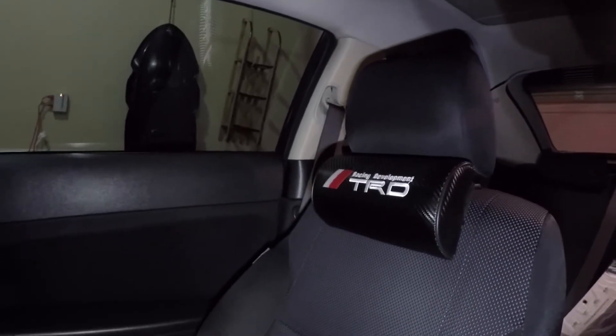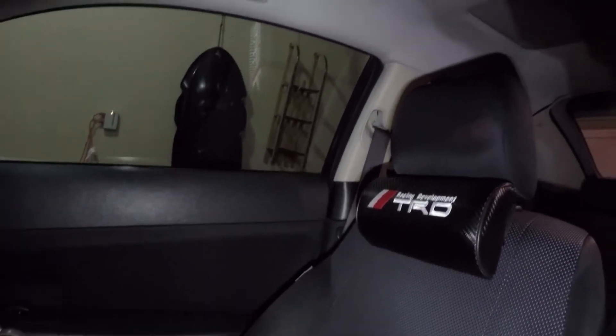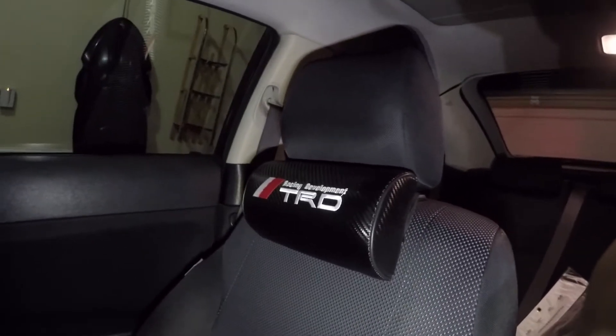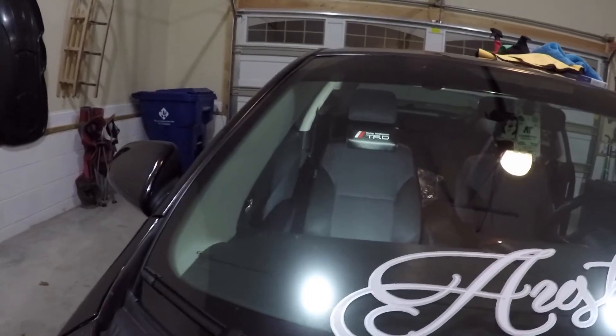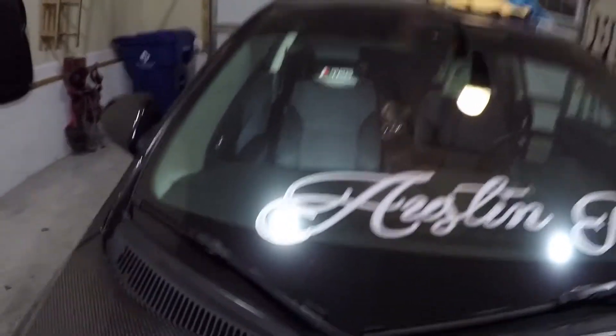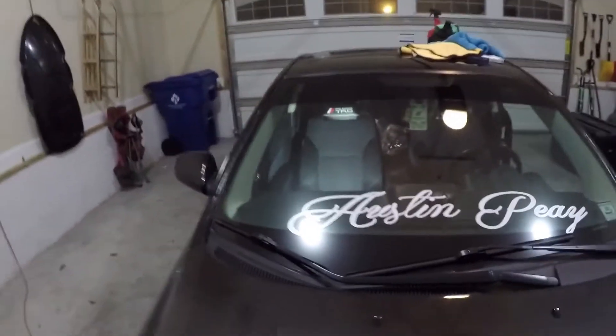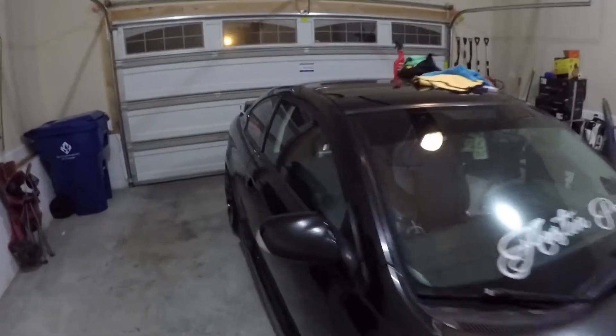They're kind of just cheap — they're only six bucks. I just kind of got them to add more style to the inside of the car, just to get a logo on the seat. There's the passenger side again so you guys can see it. I'll probably test them out in a couple days and see what I think. I might just take them out and use them for shows though. Here's another little view — you can kind of see what it looks like through the front of the car if somebody's walking by and looking in. They were six bucks so it wasn't a big deal, just wanted to see what they would look like — some eye candy you could say.